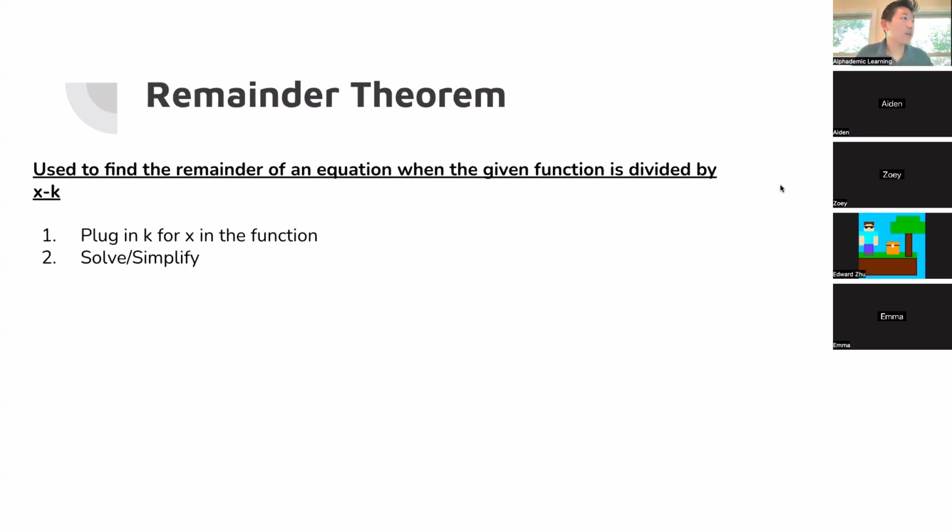So we weren't able to go over everything else. We'll wrap this up at the beginning of next class, but just to give a quick overview, I'll run through this very quickly. So we'll talk about the remainder theorem. You can use this to find the remainder when you're dividing two polynomials. So this is just a shortcut if they ask you to find the remainder.